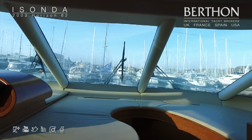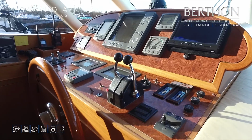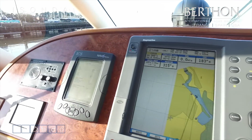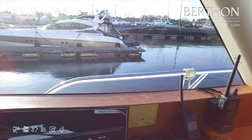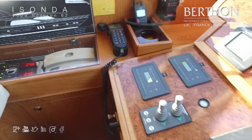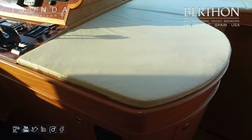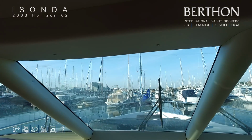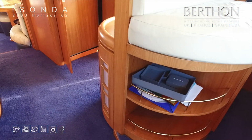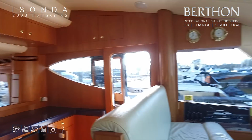So moving over to the helm console, you can see we've got these large forward-facing screens, twin helm bench, then mainly Raymarine, CCTV, autopilot, wind, Navtex. She's ABT TRAC stabilised, and this is main switching for navigation, all on a 24-volt circuit with droppers. The Cats have these MMDS screens for all digital control, fuel flow, revs and engine data. And extremely good access, storage and sight lines right the way through. Really nicely trimmed with white headlining throughout.